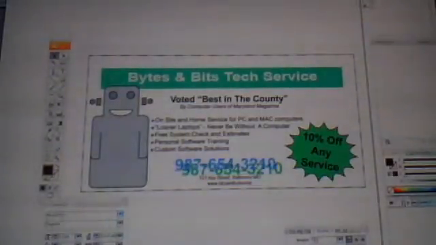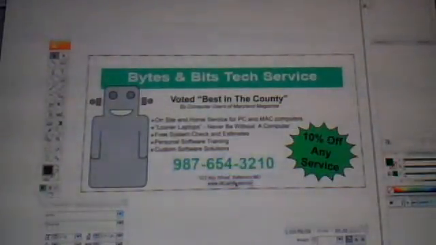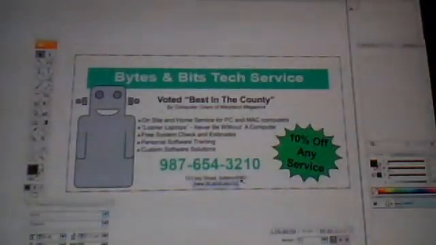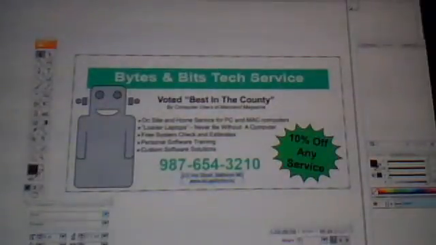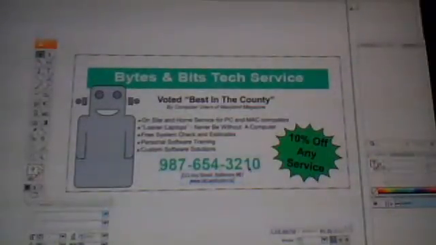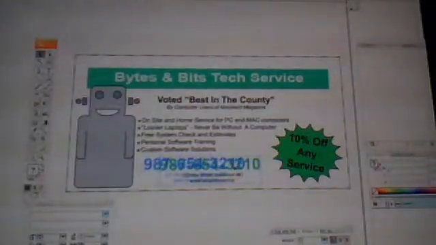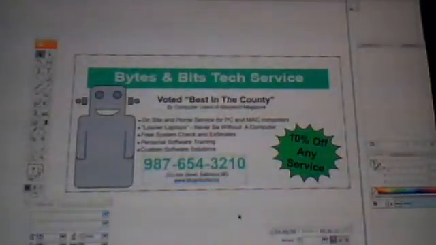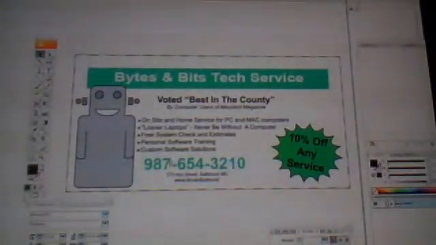And so what I would do is I would move this number up, and I would hold down Shift while clicking on objects I want to select, so I can select more than one object at a time. I have my direct select tool selected. I'm going to click on bits, the URL, and the address, and the phone number while holding down Shift, and all three of those objects are now selected together. And I can move those up.